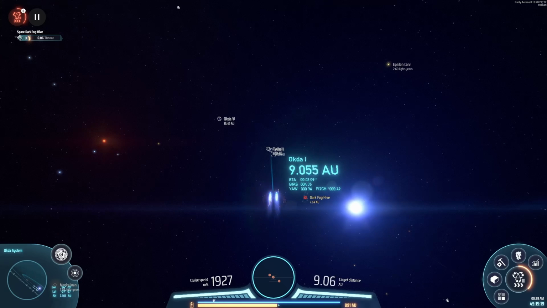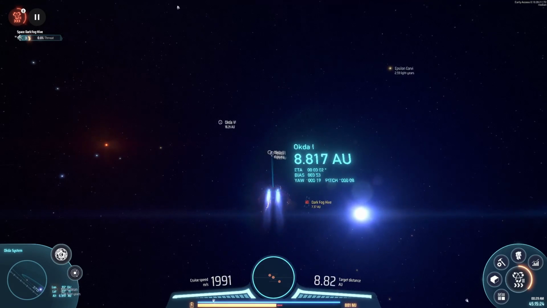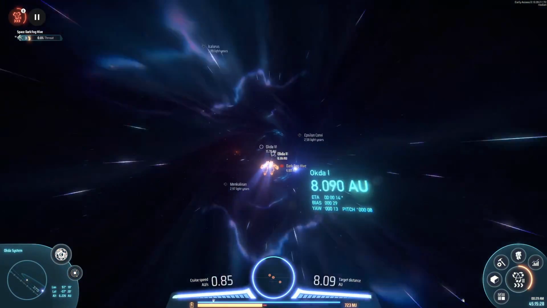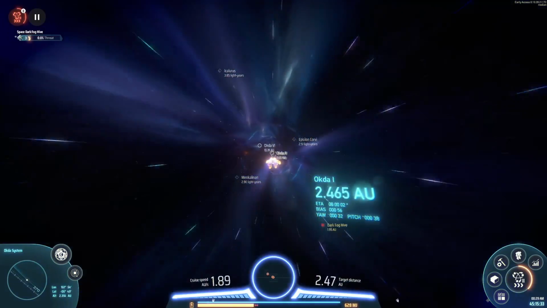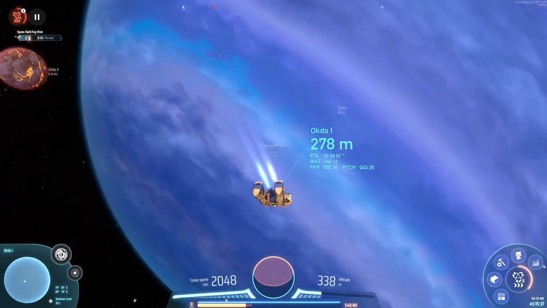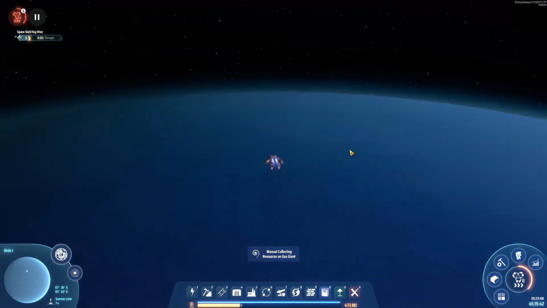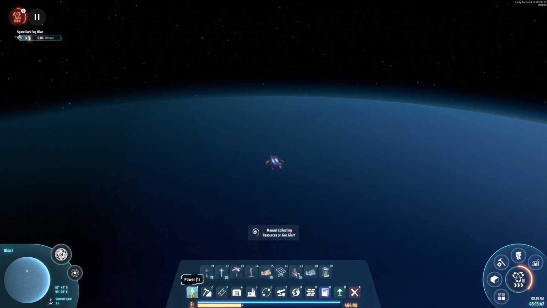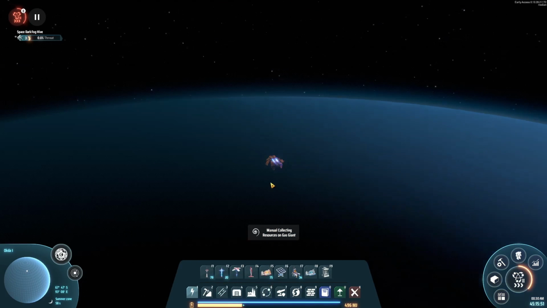we're headed over here to the... Oh wow, how far away is that? 8.8 AU. Let's warp. Get some of that done. Do this quicker. There we go. Oof. Alright, well, we landed on the gas giant, and let's see. Manual collecting resources. Oh, you can manually collect resources. That's interesting. I've never seen that.